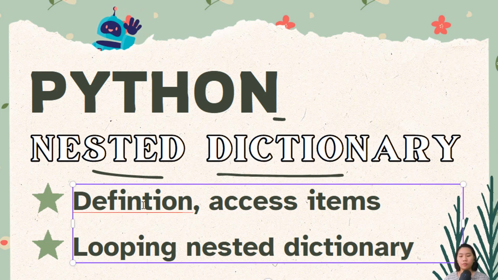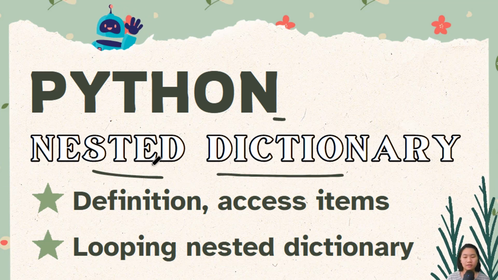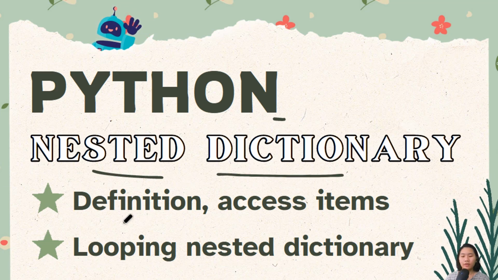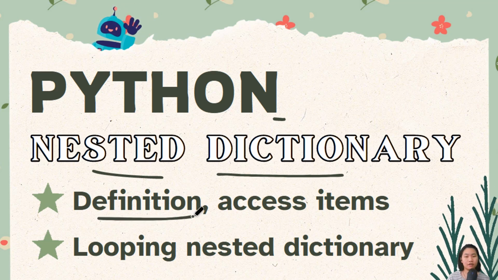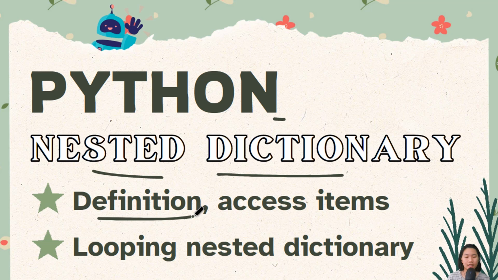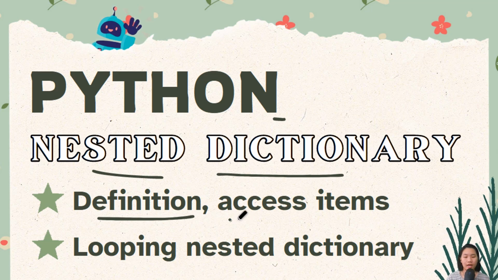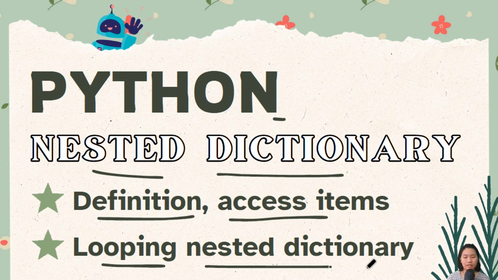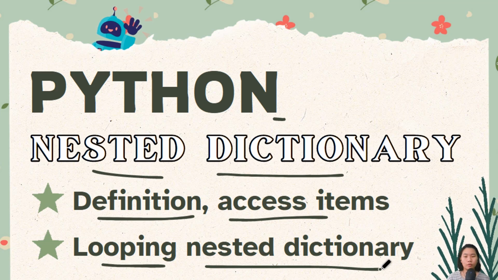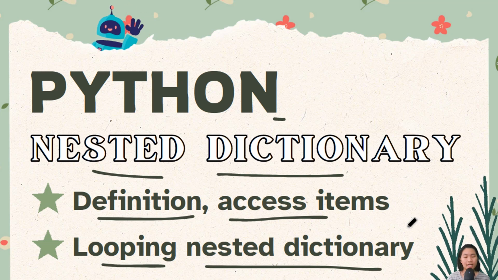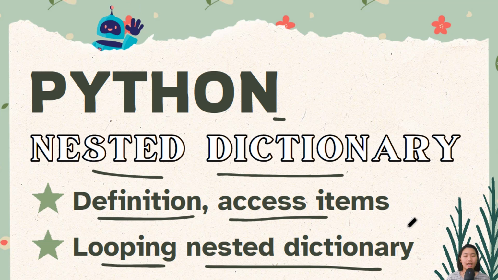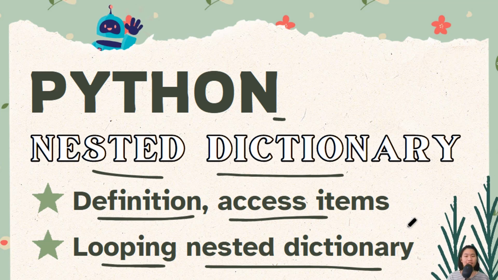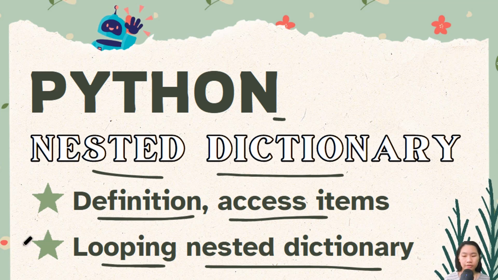Now, what will you be looking at specifically in this lesson? We're looking at the definition of nested dictionary, so you can see the syntax and gauge what it's used for, accessing items, and looping through nested dictionaries, okay? So we're looking at the syntax, how to access nested dictionary items, and then how we can loop through nested items, okay? So let's take a further look.